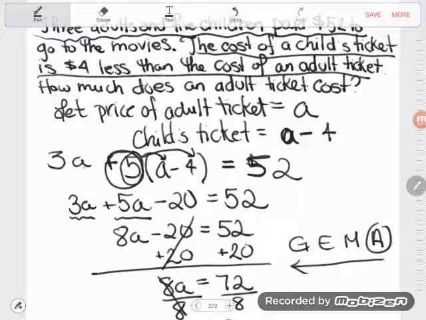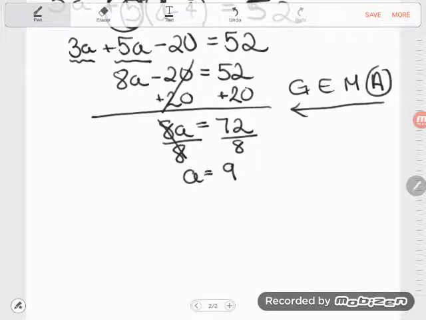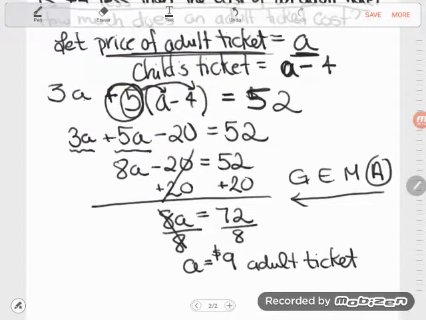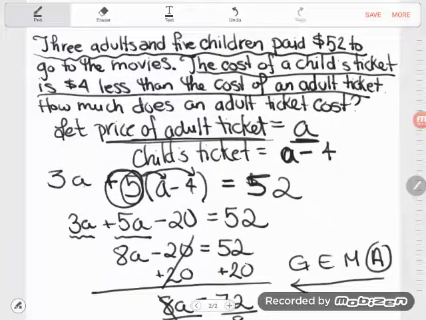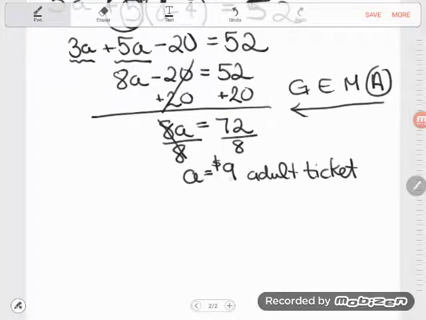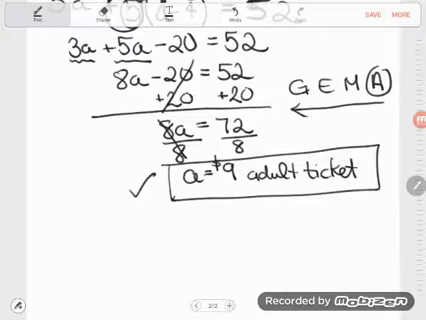And remember, I decided that A up here, I said it. I said, let A be the price of an adult ticket. So what I just learned, if I learned that A is equal to $9, is that $9 is the price of an adult ticket. Now, do your homework. Make sure this is what they asked for. They could have asked you for the price of the child's ticket. So do come back to the question. Let's see what the question says. How much does an adult ticket cost? Yay, they did ask me for an adult ticket. And I have the price of an adult ticket already. No more extra work to do. I am done. $9 is the price of an adult ticket.